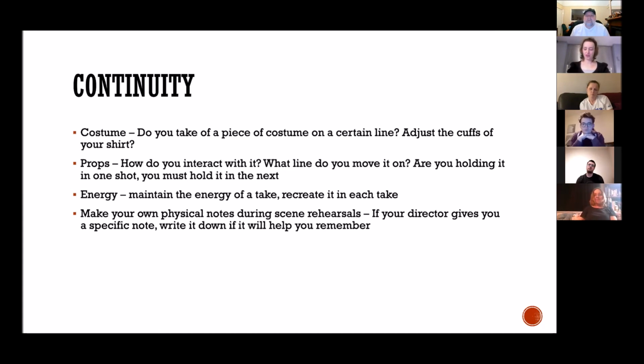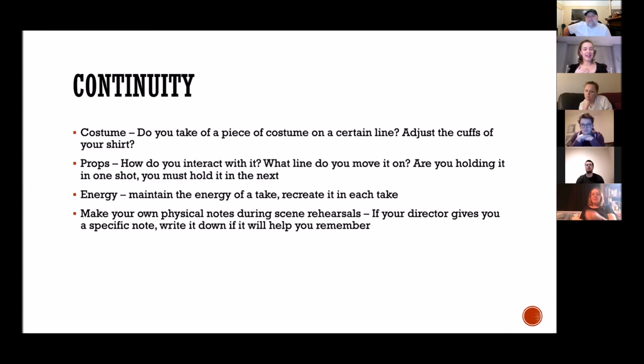Okay, so if I was doing "To be or not to be, that is the question. Whether 'tis nobler in the mind to suffer the slings and arrows of outrageous fortune," I'd want to remember that I've done those things on that specific line.